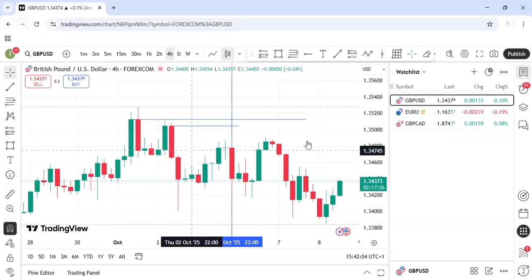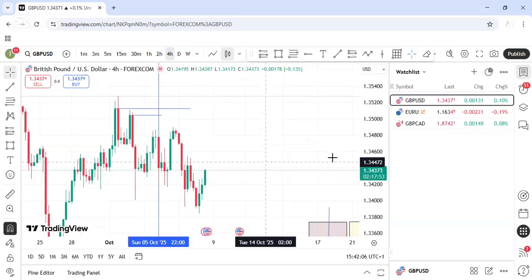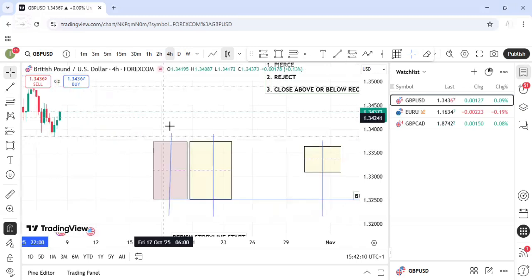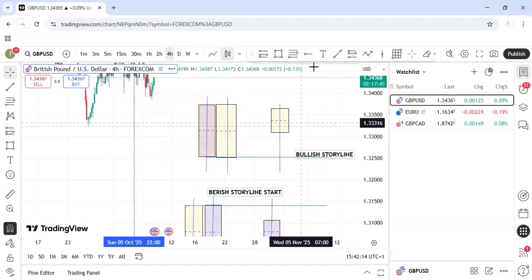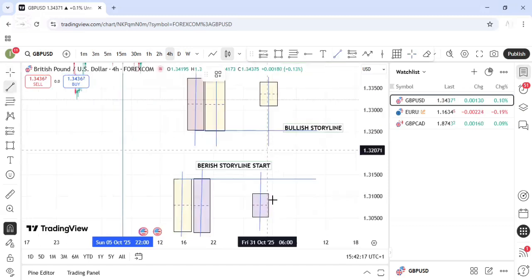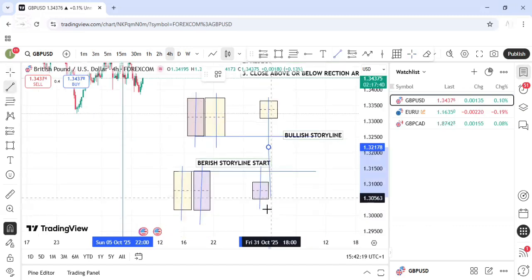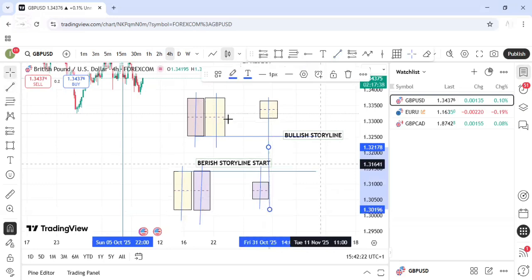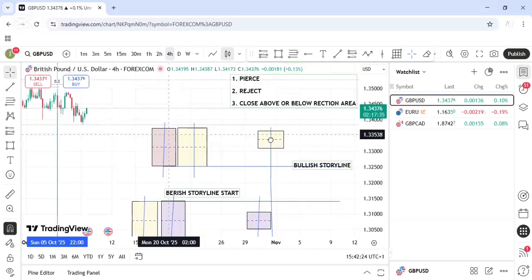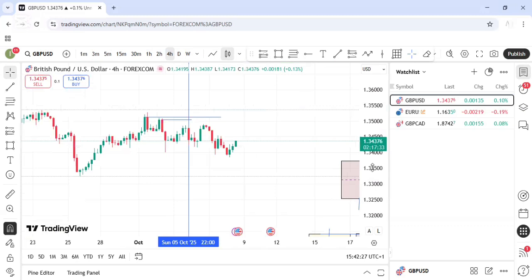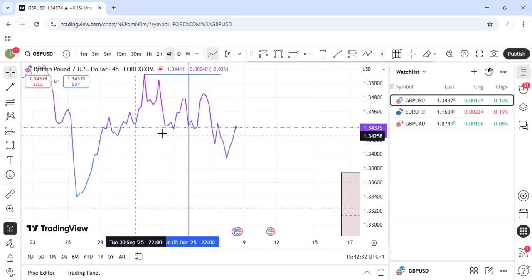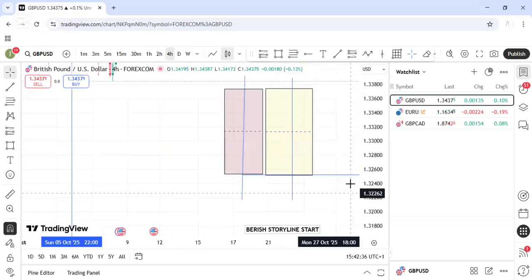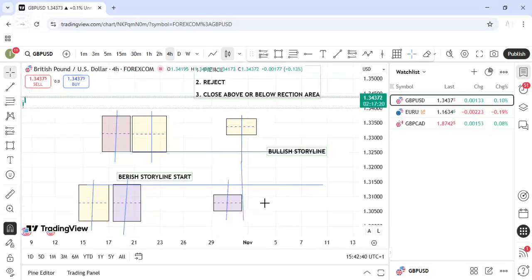Now, one thing about storyline starting is that it doesn't matter how long the wick is. For example, in this case, this is a bullish storyline, right? Even if the candle actually traded this long, on the line chart, wicks do not show. Look at it very carefully. Look at all these wicks. When you go into the line chart, it doesn't even show at all. You get it? So the wicks do not matter. As long as the storyline area was pierced and rejected, it can be as long as this.